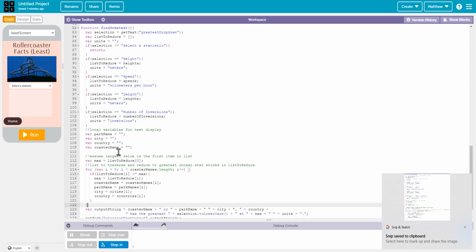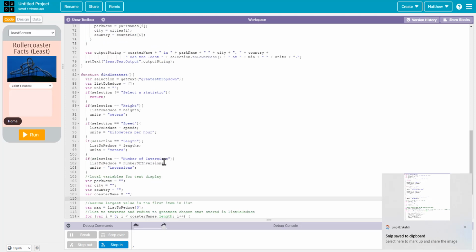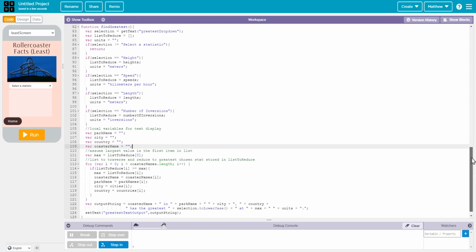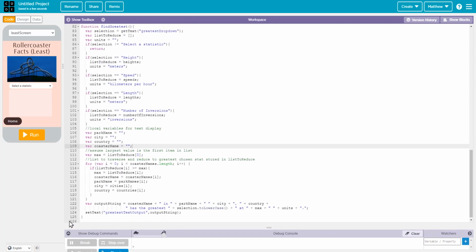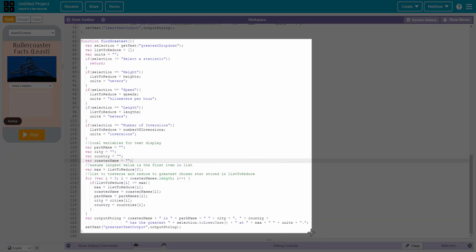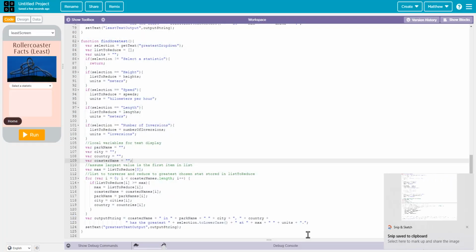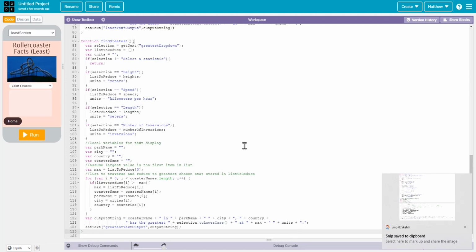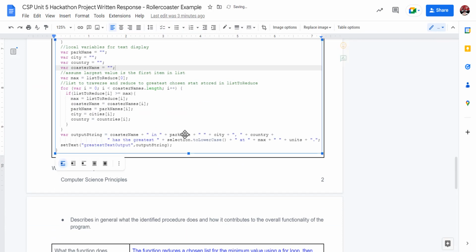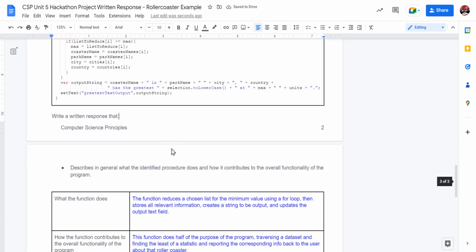Let's get rid of some of these spaces maybe. Okay, so we can see there's tons of stuff in this function. I'm having a hard time even getting it in one screen. Let's get rid of this. And okay, I think we can get it all now. Look at this gigantic thing. Okay, so we can paste that in our program. I know that's huge, don't worry about it.